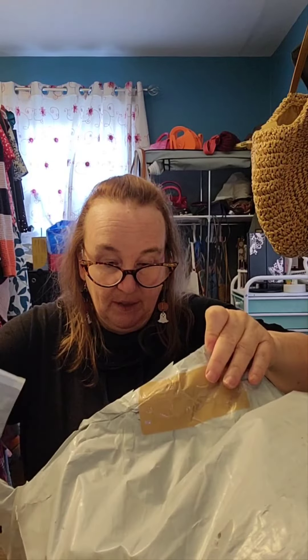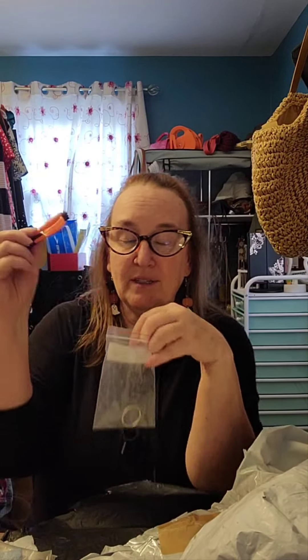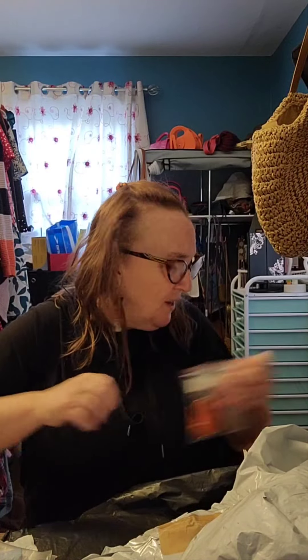I got another one of these little things — I've gotten them in several different colors. It's one of those things that if you were in a flood and your car got underwater, or you went off the road into a ditch full of water and couldn't get your windows open because of water pressure, this can open the window. It comes with a little key chain thing. I got these in several colors just so I could put them in Christmas stockings — seems like a handy thing to keep in the car.